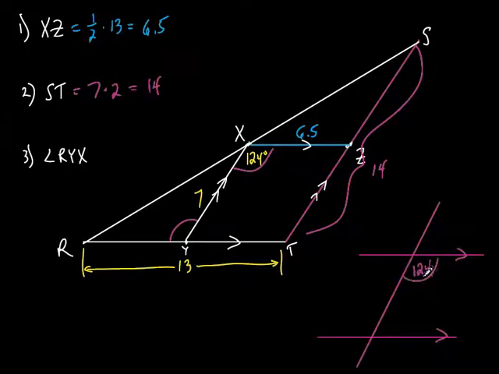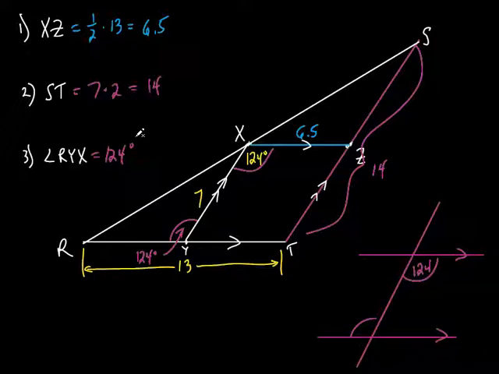So if that's 124, and we're trying to find this angle right here, is there any relationship between this angle and this angle? Yeah. Alternate interior angles. Very good. Okay, they're alternate interior angles, so that's got to be 124 as well. So that's our answer right there. No math involved, was there? Just had to recognize, though, you had to see the relationship, recognize that they're parallel lines cut by transversal, and that's 124. And we're good to go.